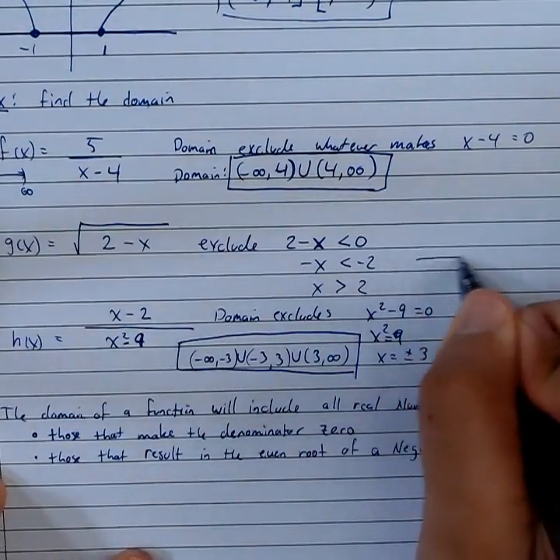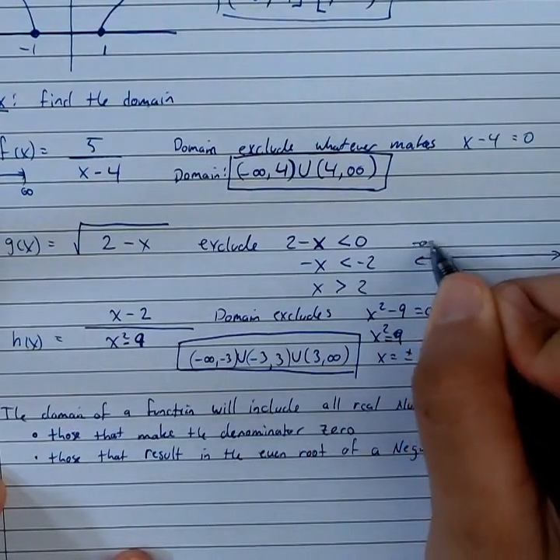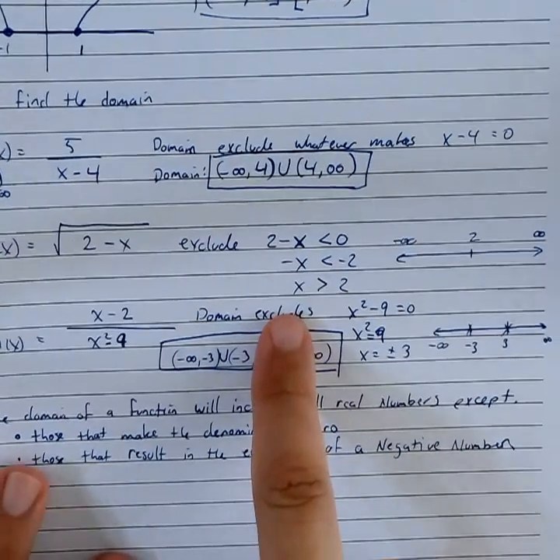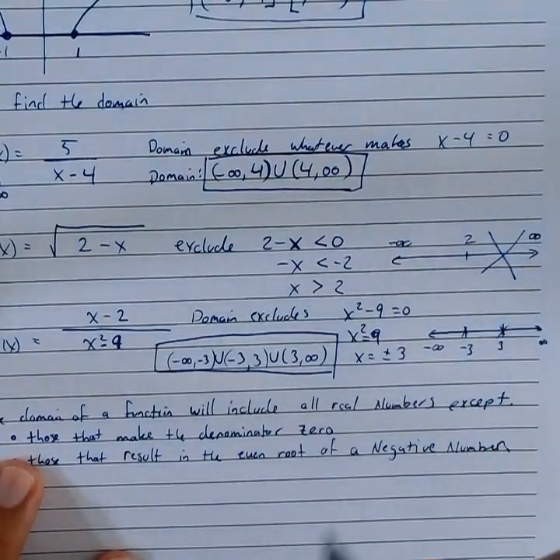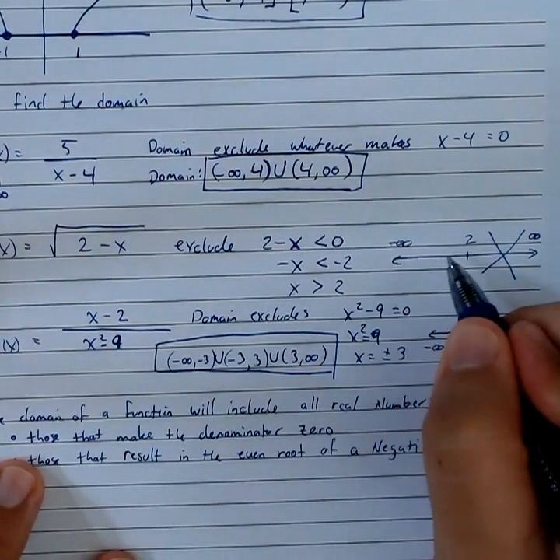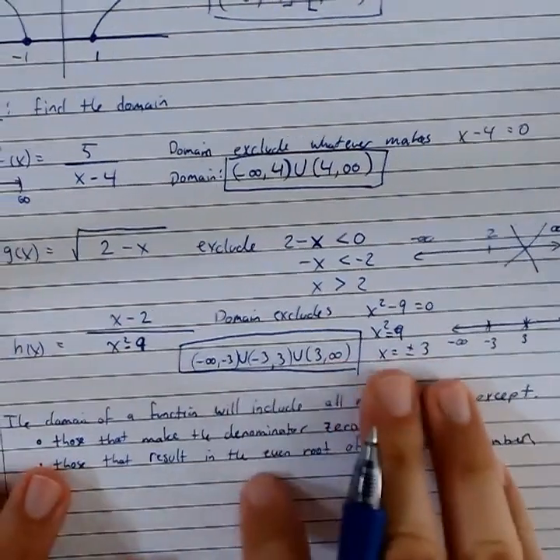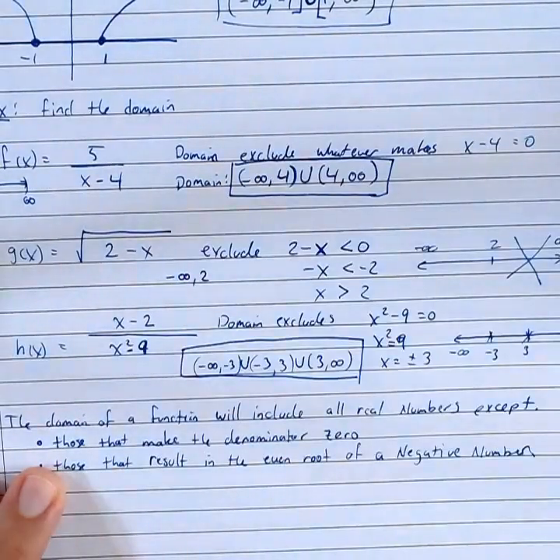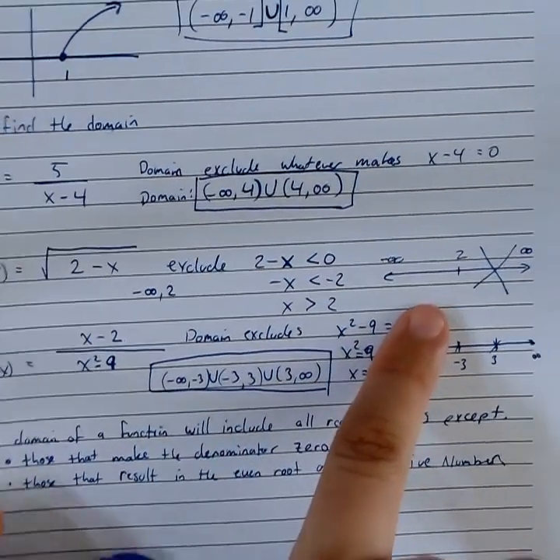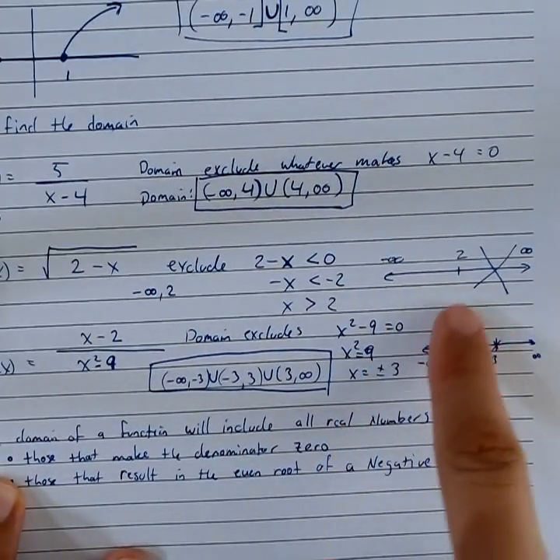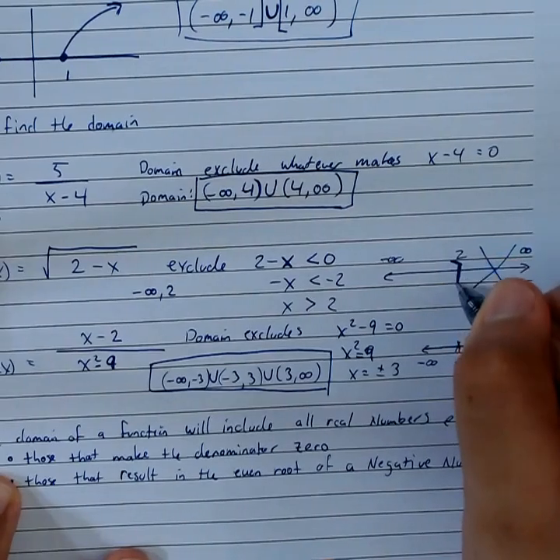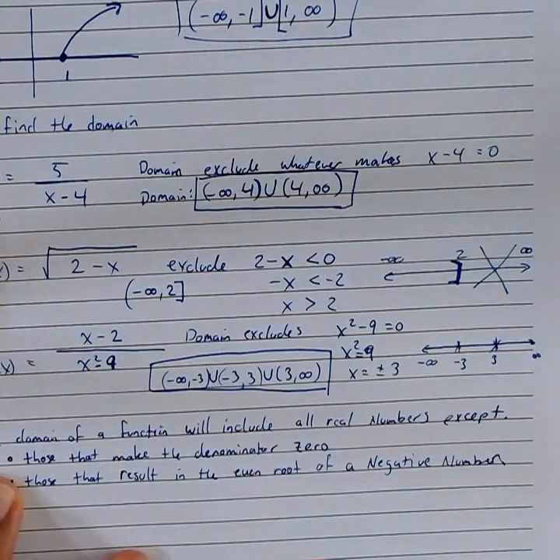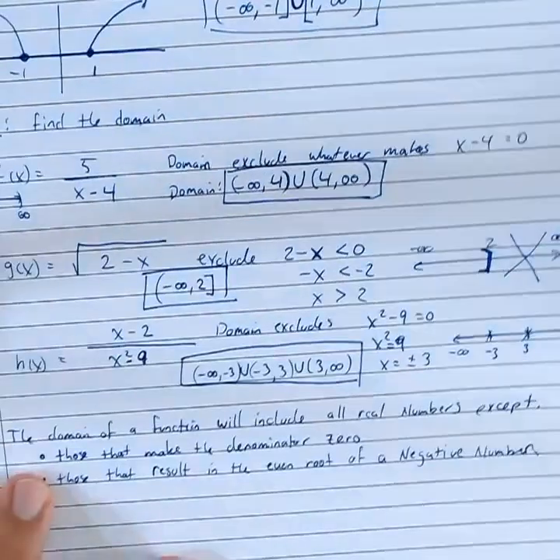So again, imagine your number line. Here's from negative infinity to positive infinity. Here's the number 2. And I want to exclude anything greater than 2. So all of this stuff gets thrown away, which means my domain is all the stuff from negative infinity up to 2. There's my domain. Everything from negative infinity up to 2. In this case, we can include the number 2 because notice we threw away everything that was greater than the number 2. But the number 2 itself was not thrown away. So here we can include the number 2 as part of our domain. And there we go. This is the domain of that function.